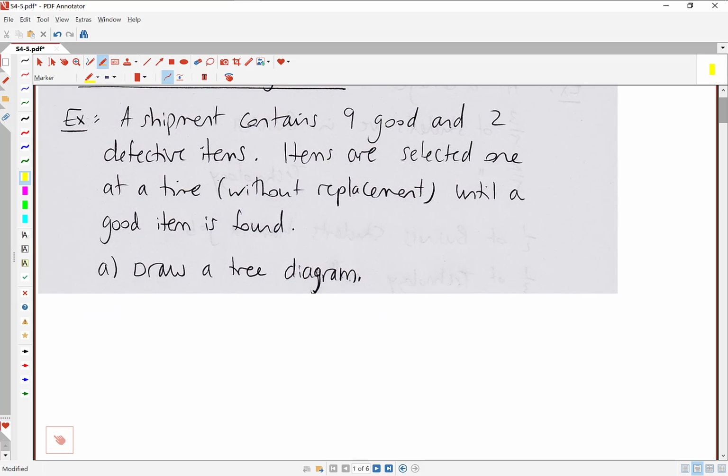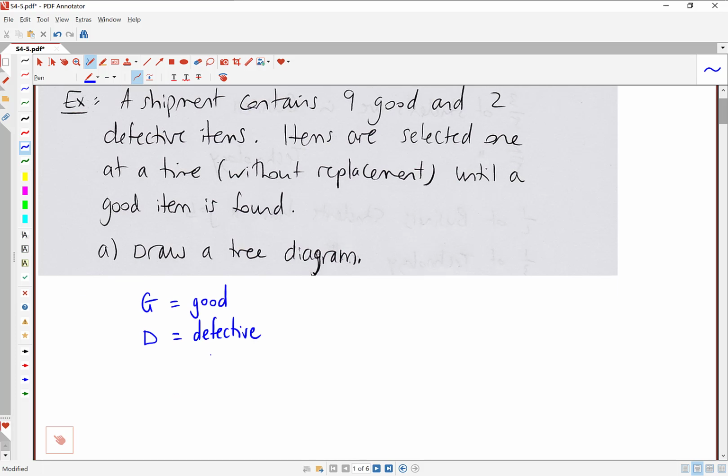All right, well, let's come up with just a shorthand notation here. Let's say G represents good, D represents defective. So you use a tree diagram when you want to represent visually 2 or more things that could happen. So we're going to have a tree diagram here like this, representing the 2 possible scenarios that can happen first. What we're doing is we're just selecting an item from this shipment. So our item could either be a good item or it could be a defective item. Those are our 2 choices.